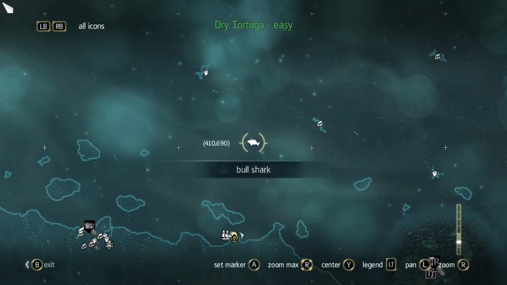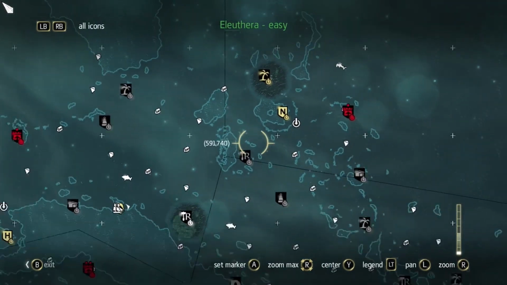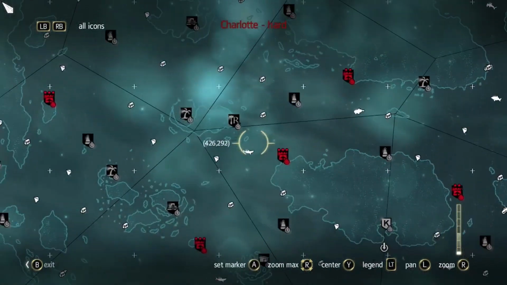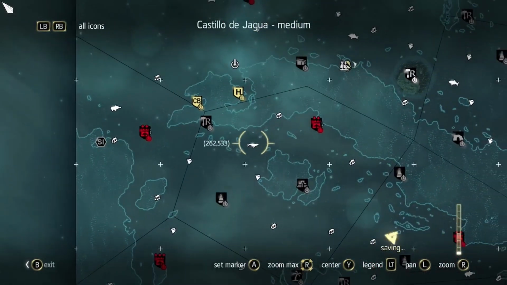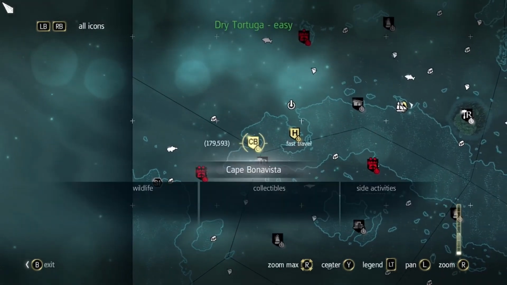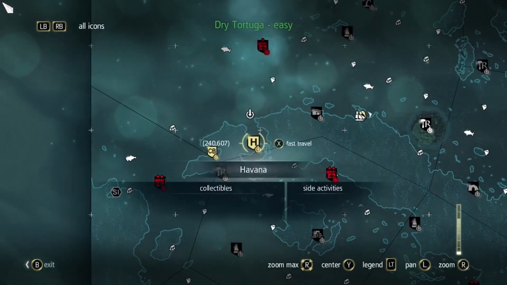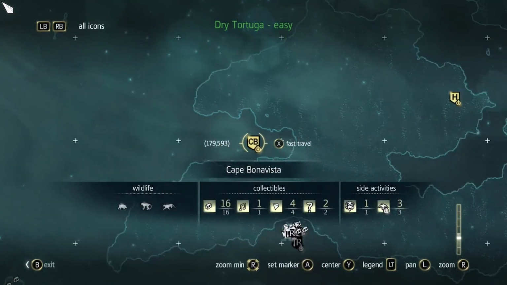Oh, what's this? Bull shark. Alright, we need humpback whale. Because I want that fourth gun. Where's humpback whale? That's killer whale. Well, we can't kill Shenmue. Great white shark. Pass. There's some humpback. We gotta go all the way around. Past Cape Buena Vista? What the hell's this? Havana. What's Cape Buena Vista? Oh, that's the first area.